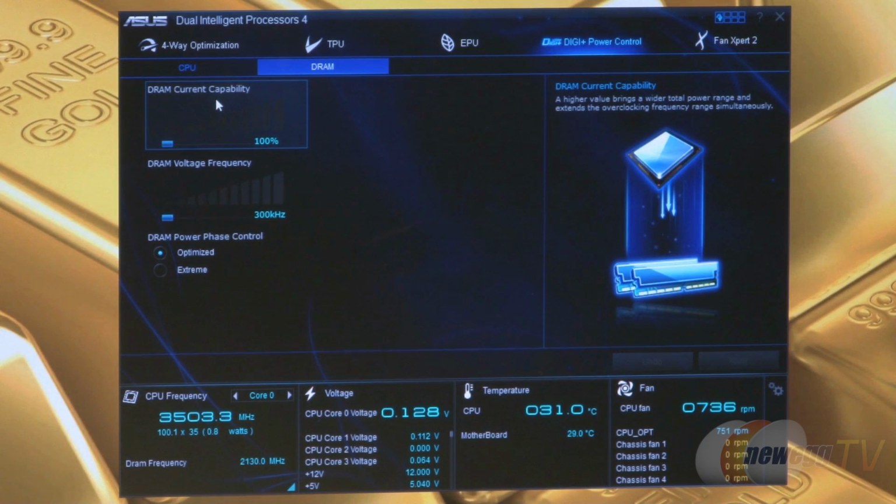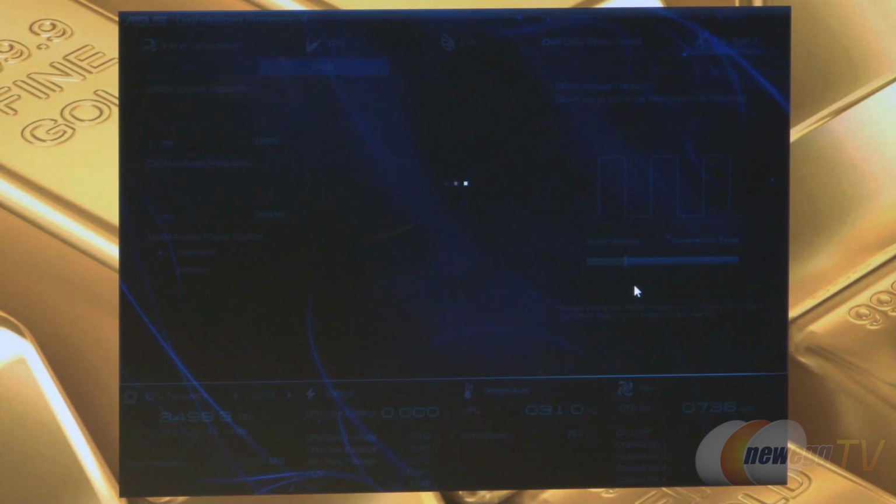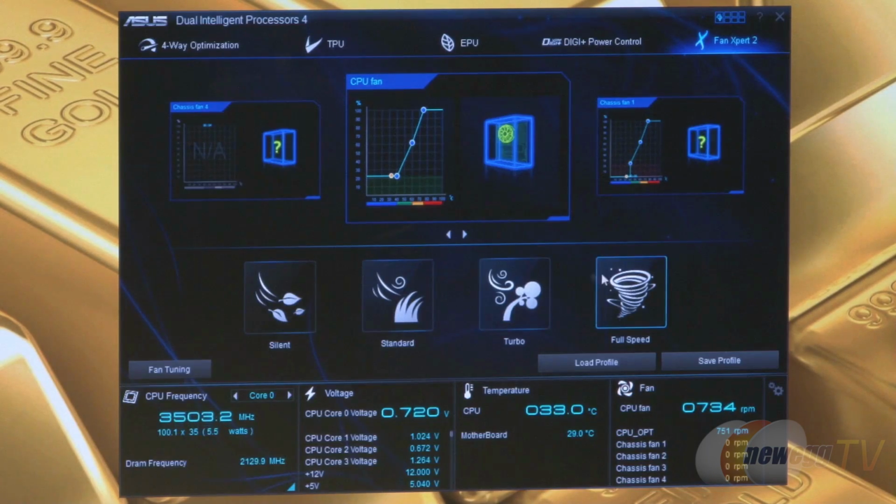Yeah, so it just gives you a little bit more context to try to make it a little bit easier to work through, right? All right. And if we head over to Fan Expert 2, of course, that's the last module that we have as part of kind of the standard part where you have all your fan control functionality.